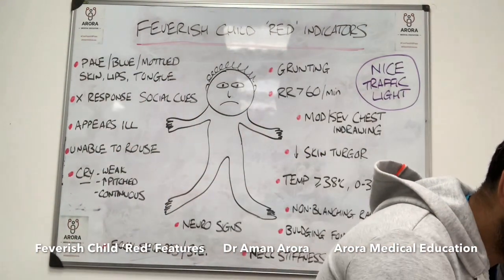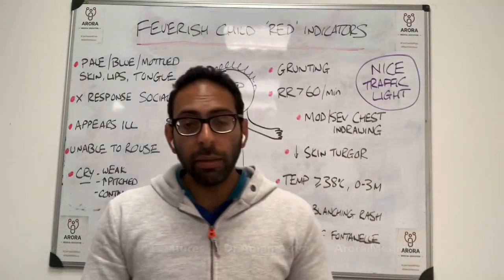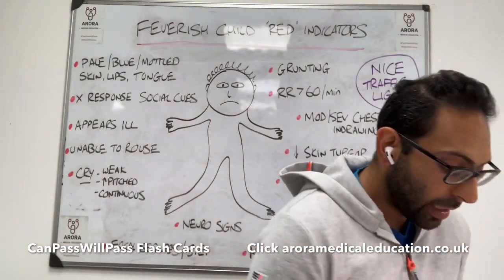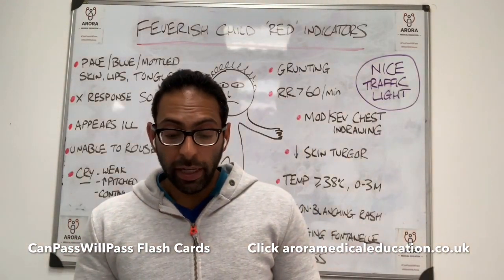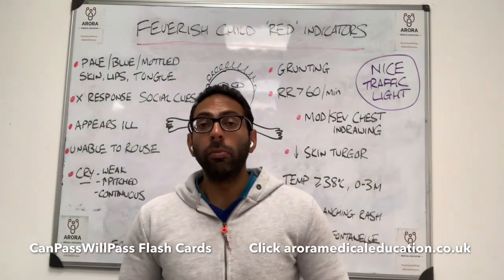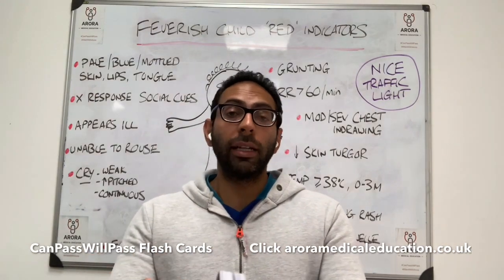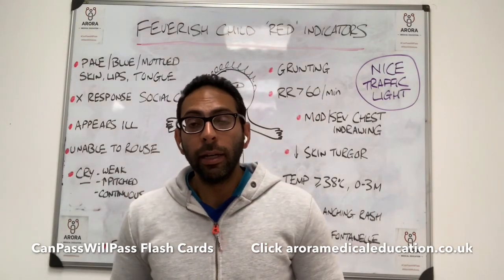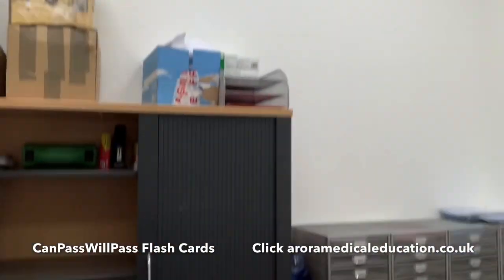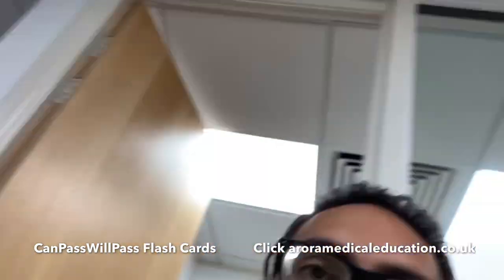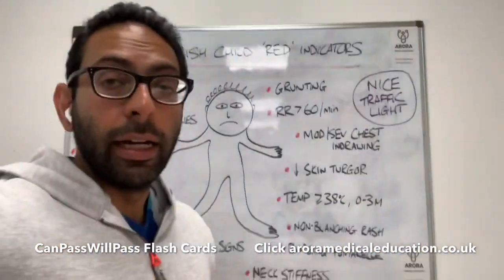This is also taken from card number 76 of our flash revision cards — you can see card 76 there, they're all written out. These flashcards, as a lot of you know already, are 150 different flashcards to revise high yield topics and high yield guidelines for your medical exam questions. It could be things like LAPT, MSRA, AKT, or medical school finals. We have a bunch of these stacked up, all ready for you. If you purchase one off the website, auroramedicaleducation.co.uk, they'll be posted out to you in a couple of days.